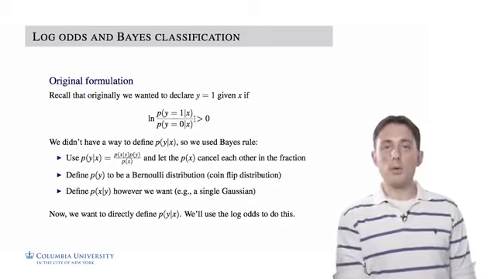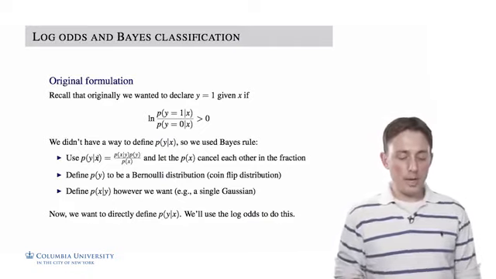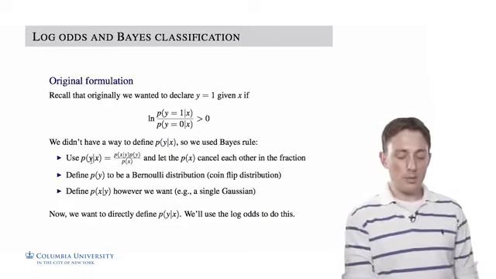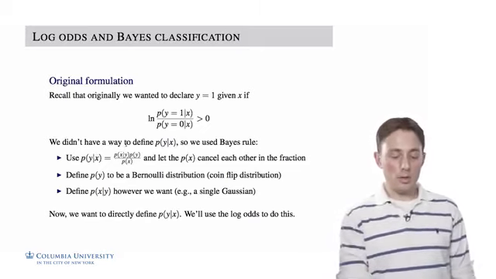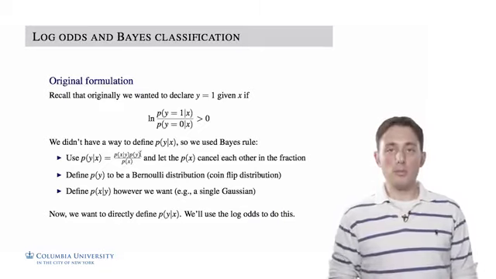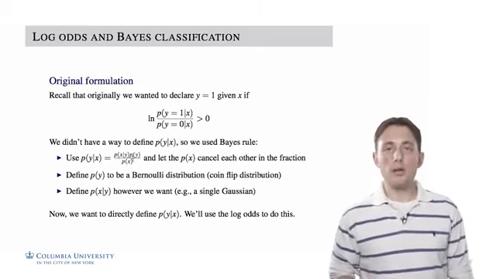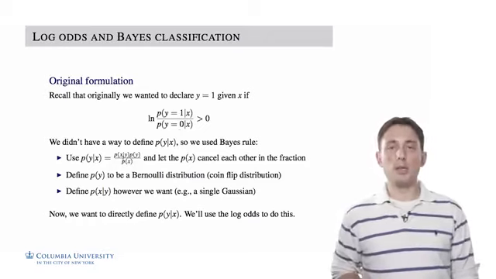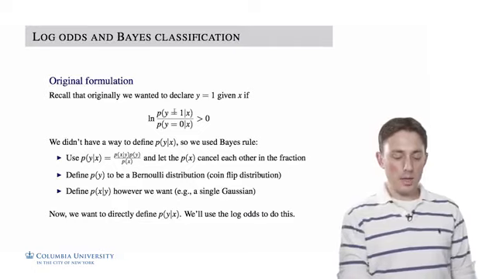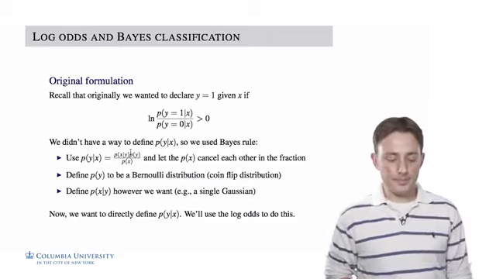And to see how this is equivalent to the Bayes classifier using the log odds, simply remember from Bayes' rule that the probability of the label given the covariates is equal to the probability of the covariates given the label times the prior probability of the label, divided by the marginal probability of the covariates. And if we were to calculate the ratio for y equals 1 or y equals 0, this denominator simply cancels, and we have exactly what we have for the log odds of the Bayes classifier.